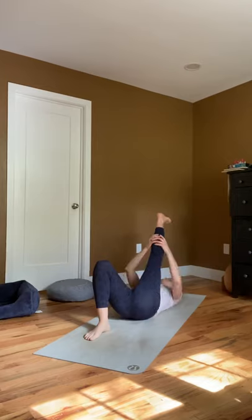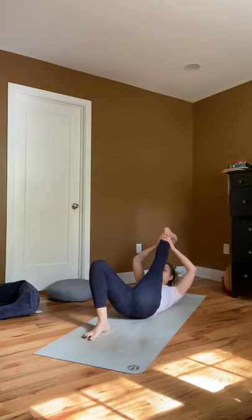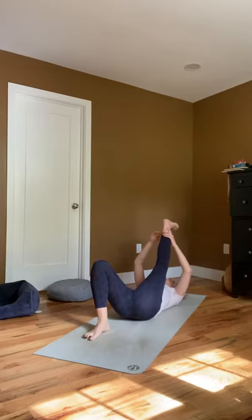Extend the left leg, walk your hands up. Maybe lift your nose up to your knee. One last little stretch. Hold it as long as you like. Head comes down right into a happy baby.